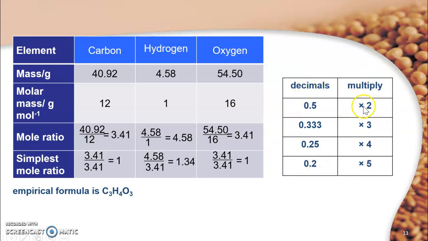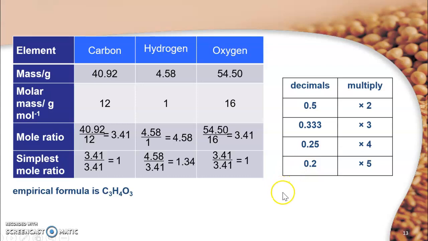Some of you who still are not very sure what I mean by this decimal and this multiplication, I'm just trying to let you know that you need to get a whole number in your empirical formula. So you just need to try to multiply by a number over here such that you achieve a whole number at the end. If you still encounter difficulties at this point onwards, please speak to your respective subject teacher, myself, or Miss Karishma to help you understand this part. This is something quite crucial.